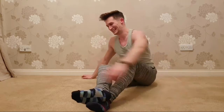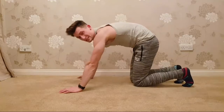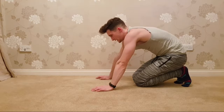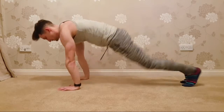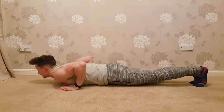So next, knee to chest push-ups. These ones should be quite easy, but really they're not. Not after the linear ones. Knee to chest, they're just like mountain climbers basically, but you do push-ups in the middle. And that's it, so let's just get straight in. Right, so we go down.